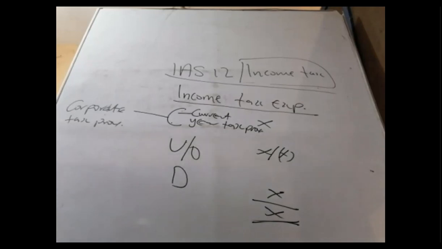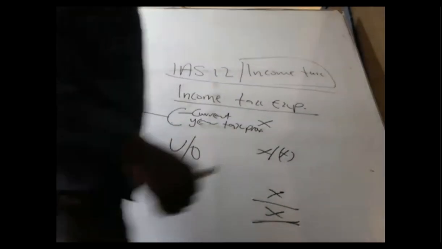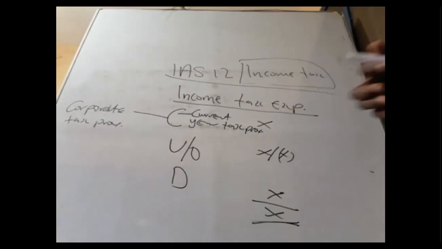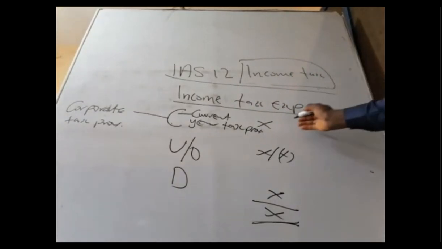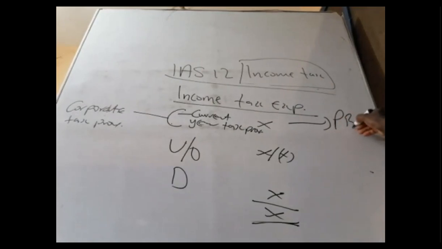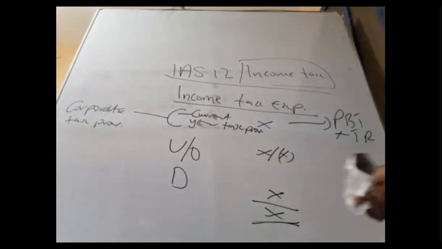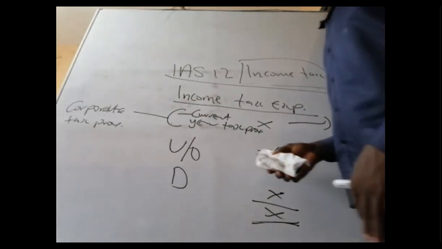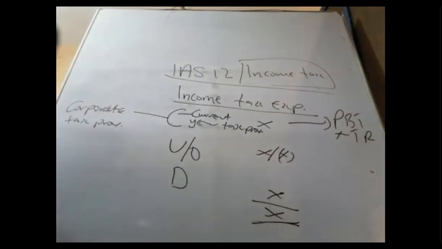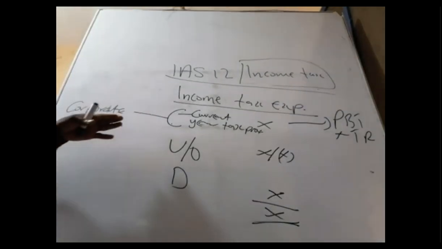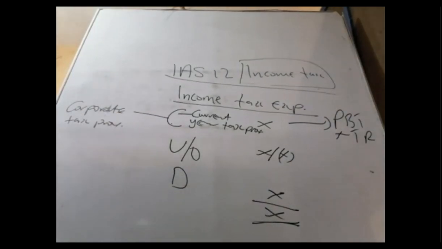So how do we arrive at this? The current year tax provision is the profit before tax times the tax rate. That is the accounting profit times the tax rate, because this is just a provision in the books. We are done. Now, the question is, where do we get this figure from? We get it from two places. You look at the first one, and where you pick this figure from will determine the accounting treatment.